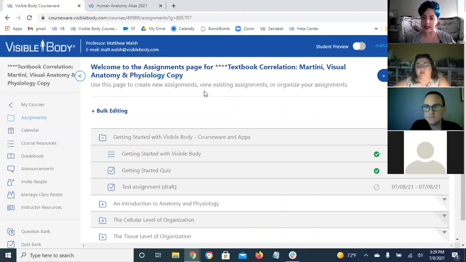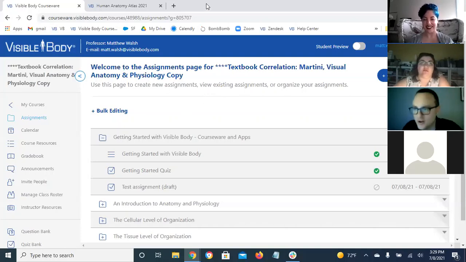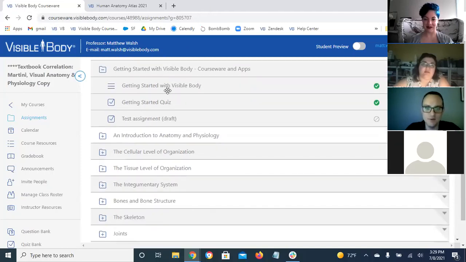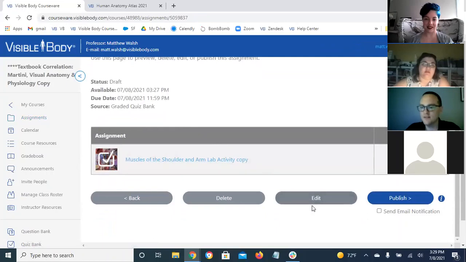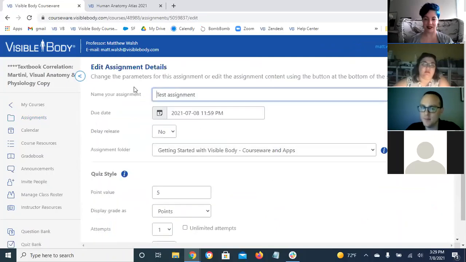But Christine said that she had to be careful with the point value because she would put it at 1, thinking the software would assign that to each question, and had to learn the hard way to assign the total point value. Good one. Yes, good point. Let me go back in here just to give you guys an idea of that. I'm glad that came up.